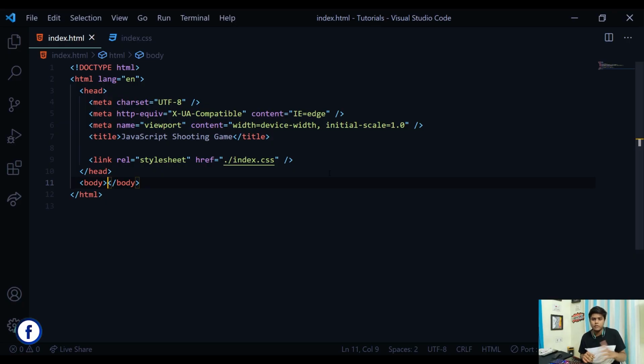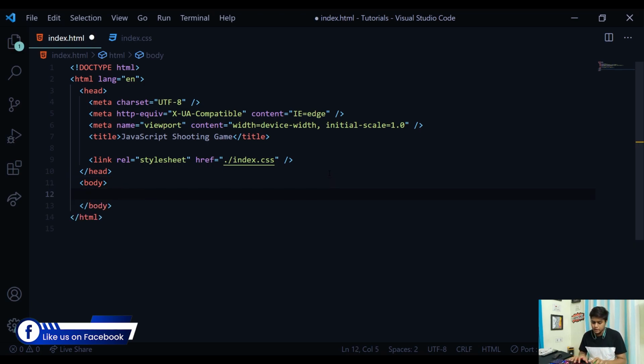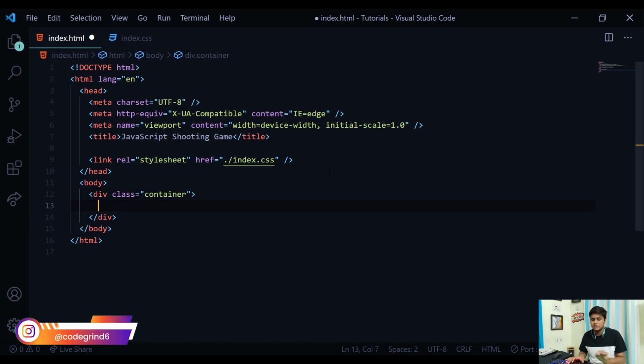As we have already discussed the different modules of the game, we'll start off with the HTML part. The only thing which we need is a div with a class of container. We'll wrap all our things inside it, and we just need three different things in the HTML part: the start button, the crosshair image for the cursor, and the blood spot. Rest all will be taken care of by JavaScript.